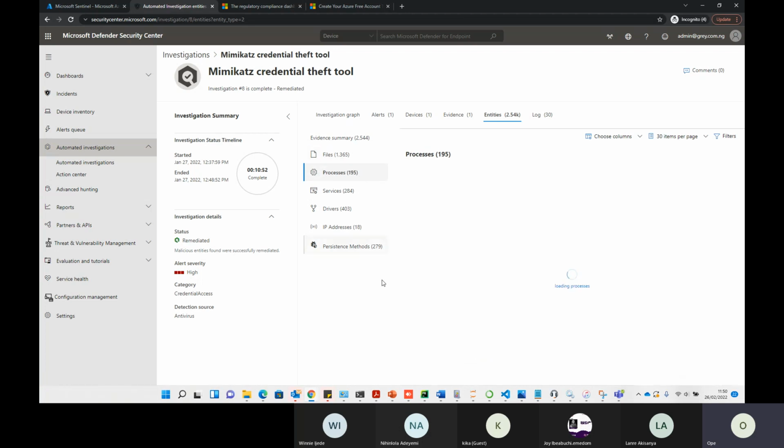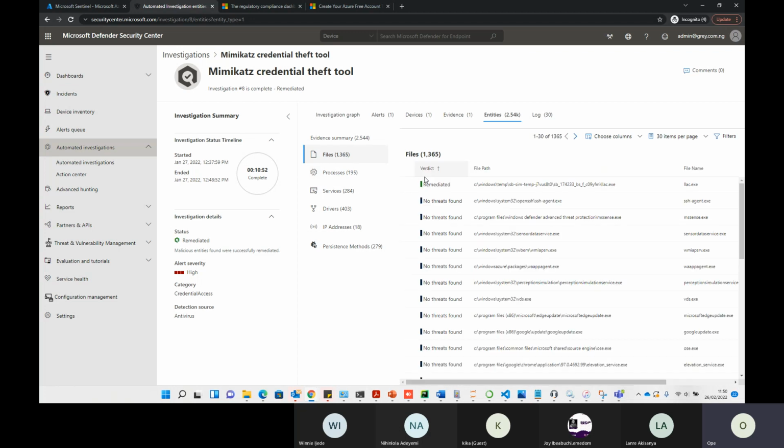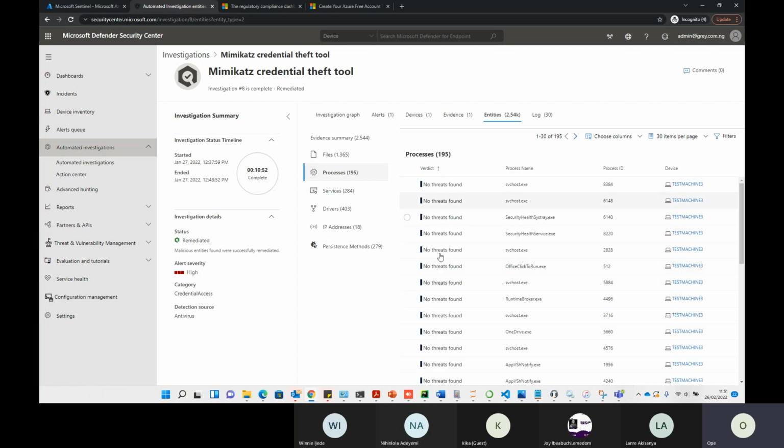If there was no Microsoft Defender for Endpoint, all these 1,365 files would have been affected. And if there was no antivirus to stop it, all these processes would have been affected. If this number of processes are affected, how would you have access to the device again?